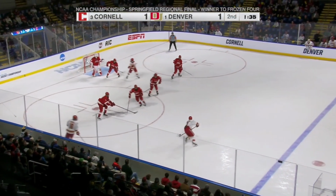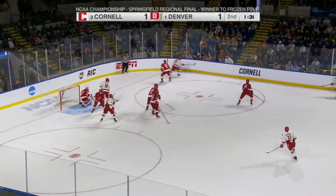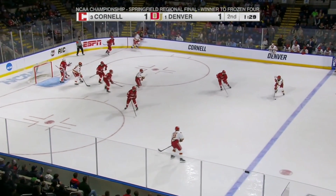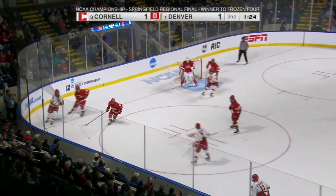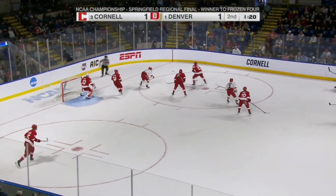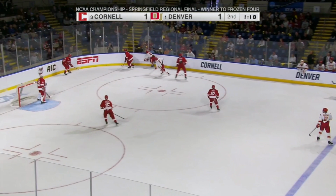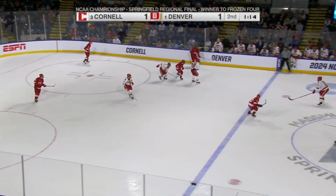Thompson puts on the brakes, now circles to the middle from the slot. His shot didn't get through. Anderson swings it back. Olvestad, he sends a drive, and that one Kraft did block, and he's hobbled. Now Olvestad, another hit block. Kraft again. Mercy. Kraft is going to be thinking about Olvestad in the ice tub later today.